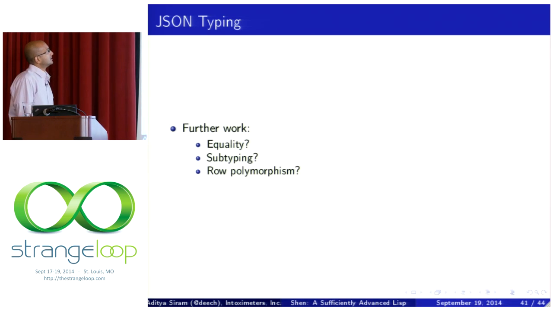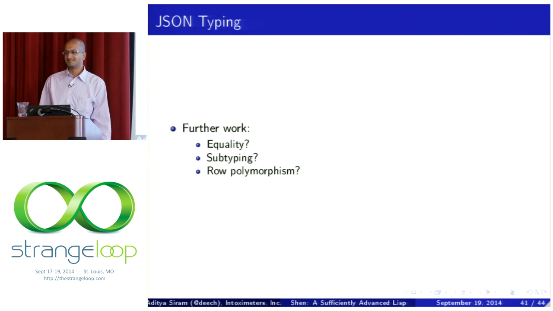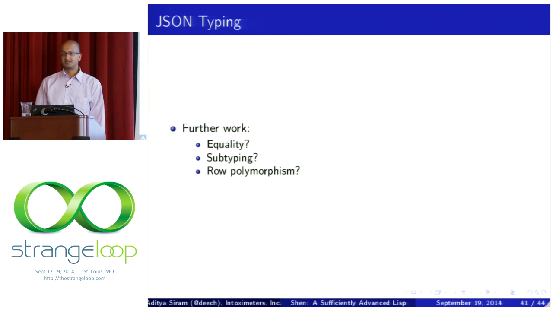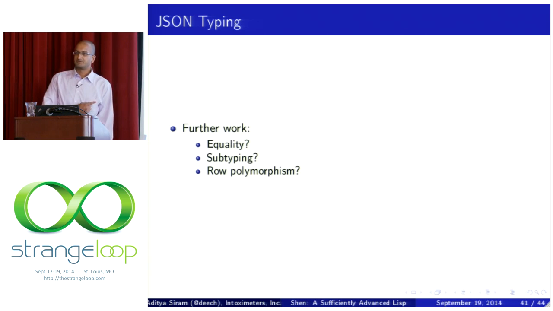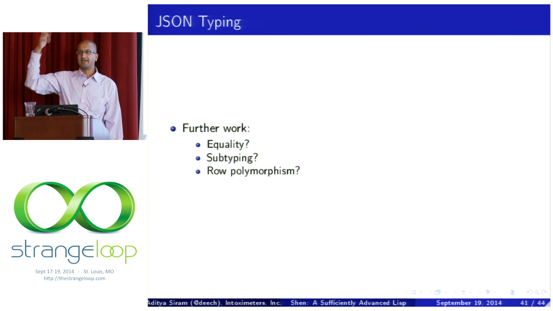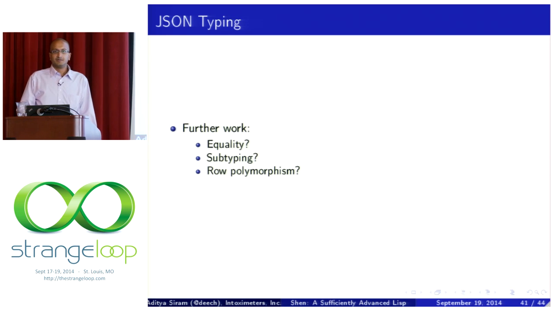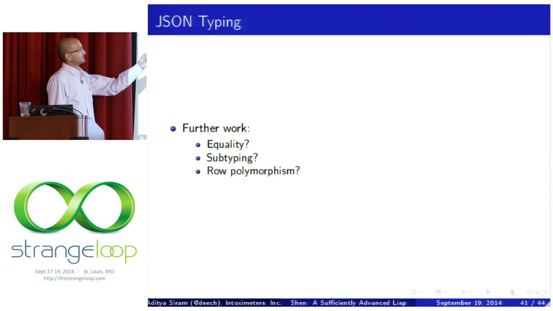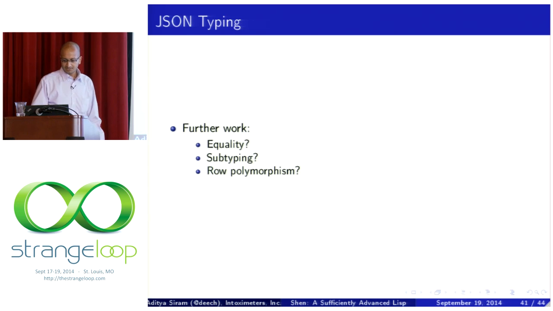So, is there any further work that needs to be done? Sure there is. What about equality? For instance, if you have a JSON type of key A and key B, and you want to pass it into a function that accepts key B and key A, you're out of luck with this type system, which is kind of a big deal. And also, we have a regression bug with the internal representation because you can now legitimately have two keys that are the same using this type system. So I can have two pairs with A inside of it, and the type system won't complain. So there's definitely still work to be done, but it's amazing that you can get this far. It would be nice to have some subtyping, and possibly even row polymorphism, something like that.